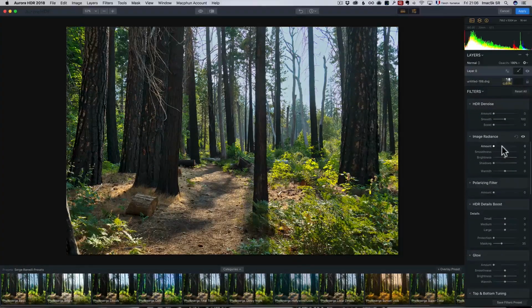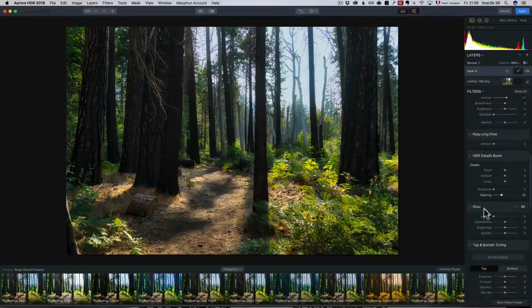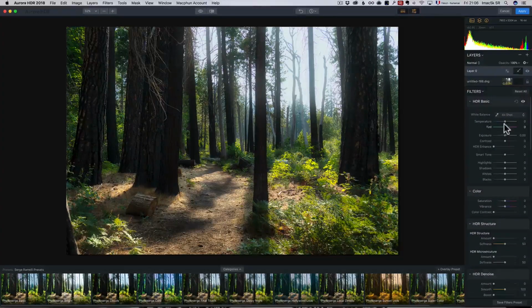So image radiance, if you go here on the right, it makes a sort of a glow, but it's really cool. Okay, and then here, I'm going to add some more glow, and glow is just going to take anything which is really bright and make a glow around it. Okay, and I'm going to add maybe a little bit of yellow, just like it was coming from the sky, and a little bit of magenta, and don't ask me why.